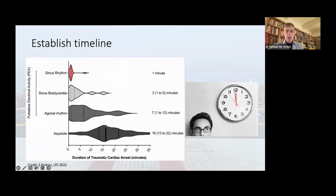In general, patients with a prolonged period of cardiac arrest are unlikely to benefit from advanced invasive pre-hospital interventions such as a thoracotomy. Patients who have already exsanguinated and are in a cardiac arrest with an asystole or a wide complex disorganized rhythm have an extremely poor prognosis, and any procedures in these patients are likely futile. On the other hand, patients who have a low flow state with an organized narrow complex rhythm and a relatively high end tidal CO2 may have the potential for a good outcome and warrant ongoing aggressive resuscitation attempts.